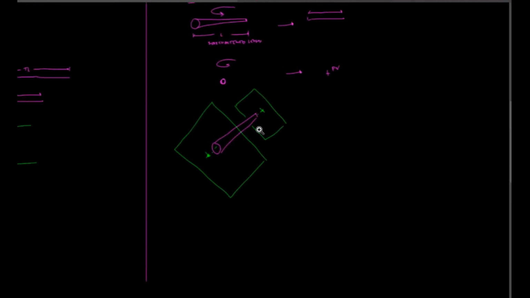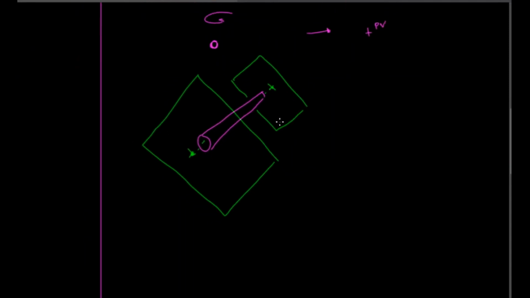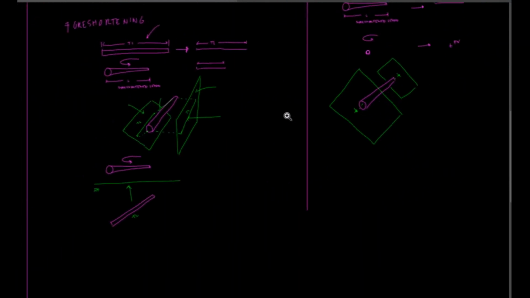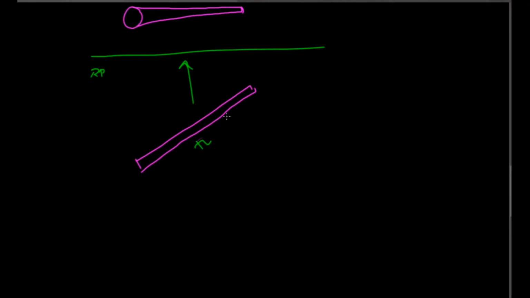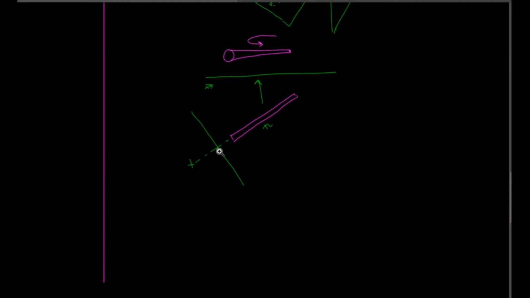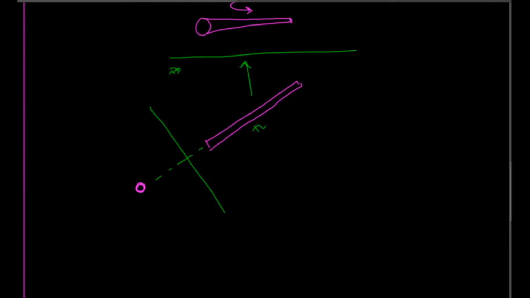Okay, so to get this point view, what we need to do is find the true length first. If we find the true length, then we can find the point view. Let's use this example now. If we find this true length right here and view it this way, then we should get the point view. It makes sense that we should get the point view right here, and it should look something like this. For point view, we usually label it with PV, like so.